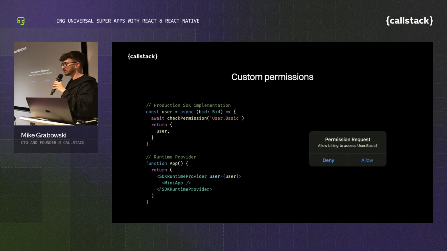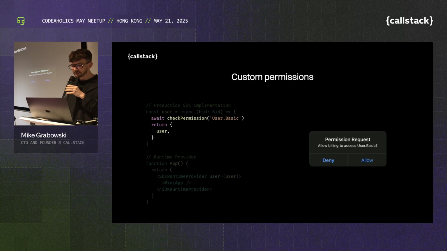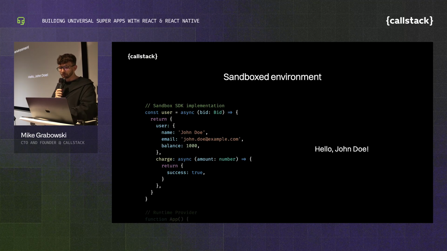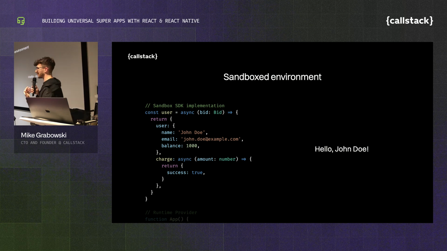But then when I send you the code, you will swap the SDK runtime provider with your production provider, with your own infra, and then this code will behave more real-time. It's kind of like the difference between a simulator and a real device. So in this case, we will stop here, check for permissions, and it says granted missing. The point is that this is up to you to implement, so it's not prescriptive. I'm just showing you the general approach, but obviously the choices you make here will highly depend on your application.